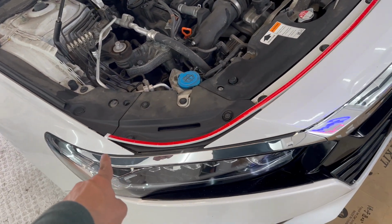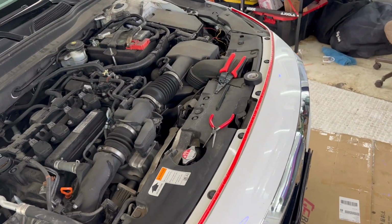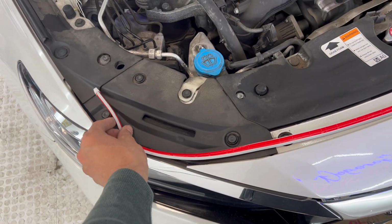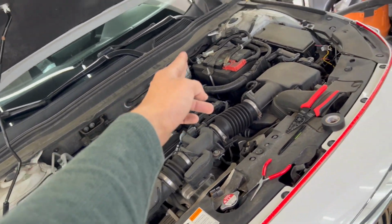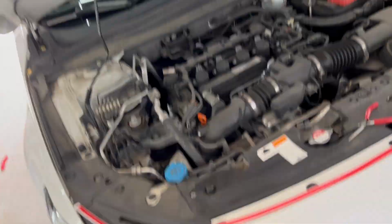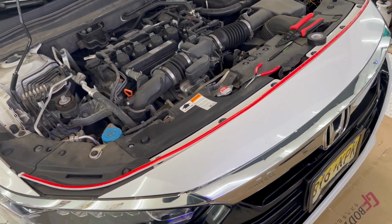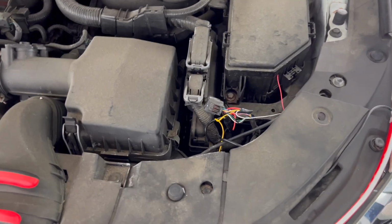Let's start up. But this is where it'll be going from that end to the other end. And we're gonna remove the red part from underneath it. You could also install this on the inside or on top of the hood, whatnot, but mostly it's used for the hood light right here. So yeah, the way we're wiring this basically is what you guys want to know.